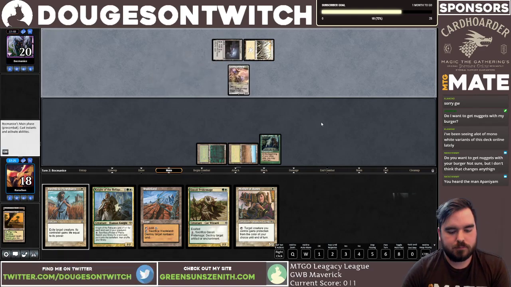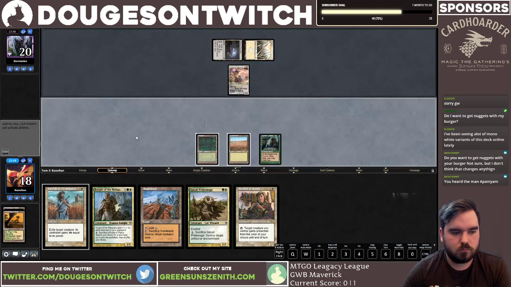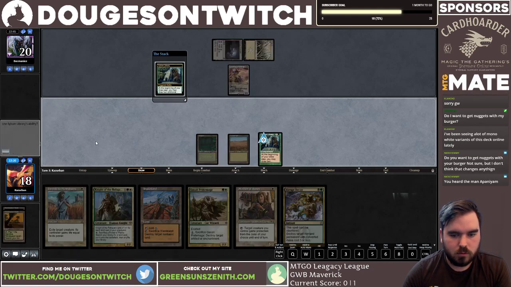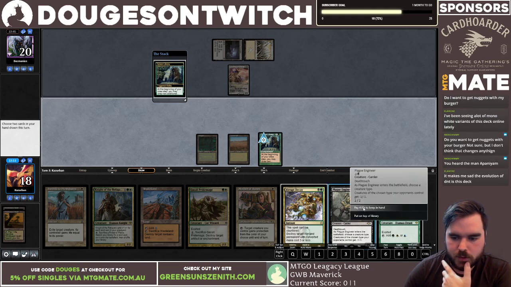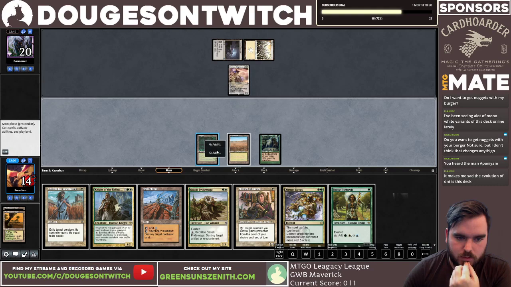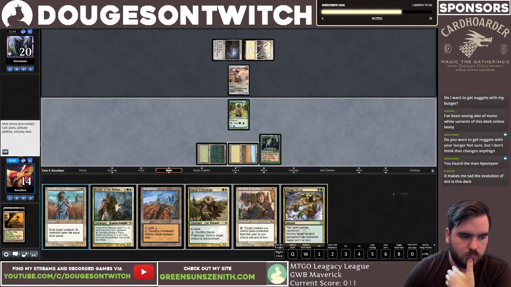Displace is okay. Kind of want to find like a Noble Hierarch here. That'd be kind of good to use my one mana on. So this is pretty nice. I'm going to put the Engineer on top. And I'm going to pay for this. So now we can go Noble.